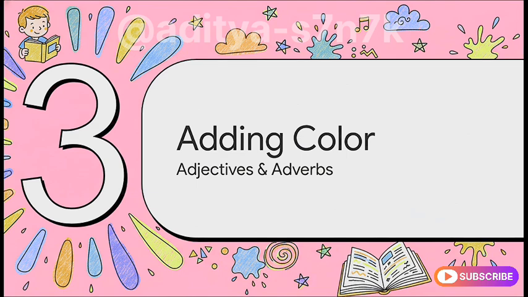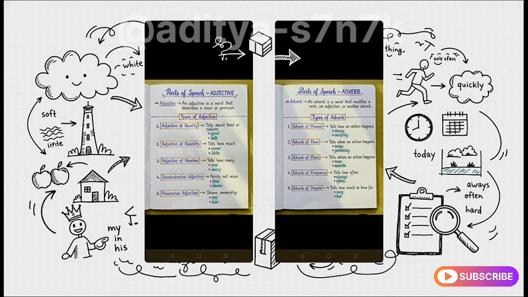So now it's time to add some color, some flavor. We're going to bring in the words that add all the juicy detail and description. This, right here, is how you make your language really come alive. So, allow me to introduce you to the artists in our toolkit, adjectives and adverbs. And their jobs are actually really easy to remember. Adjectives add detail to the nouns. Adverbs add detail to the verbs. It's that simple. One describes the thing, the other describes the action.